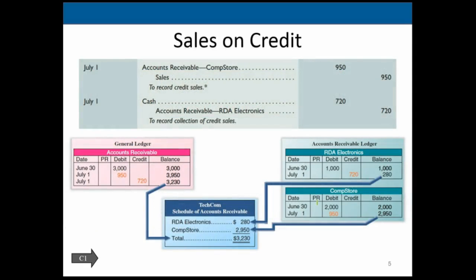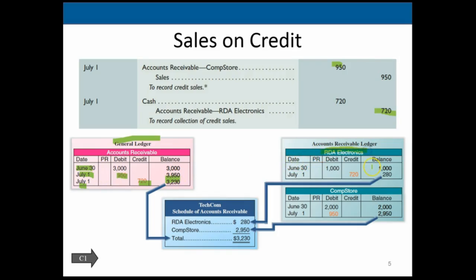Now, if we take a look at this in relation to the GL, we can see that the GL is in order by date. Of course, this is increasing the GL here because we debited the receivable, increasing the balance from 3,000, and it's a debit doing the same thing to it, bringing it up to 3,950. And then it's going to go down by this amount by date. So that's good information that we can see the activity and what is happening by date, but we also want to know that activity by customer or client in this case.